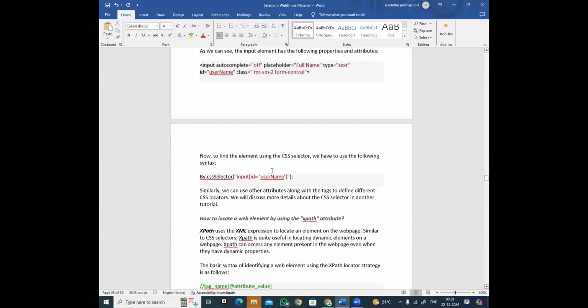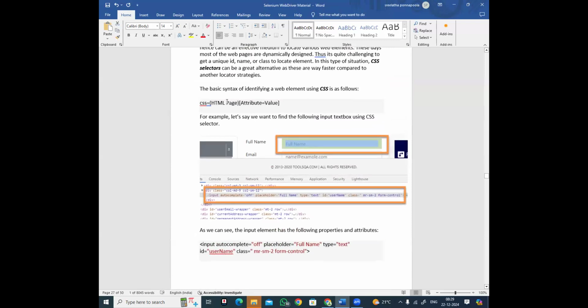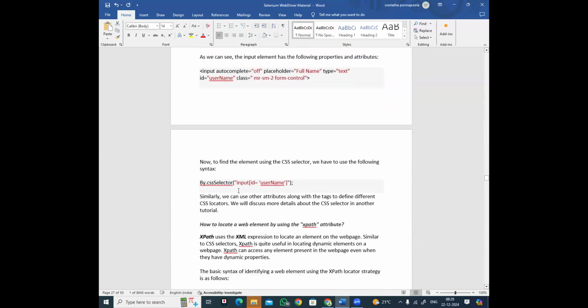Now, to find the element using CSS selector, we have to use the following syntax: By.cssSelector on the input tag. See here, the syntax is HTML tag. The HTML tag is input, so we are passing the input tag, the attribute is ID we are taking, and the value.